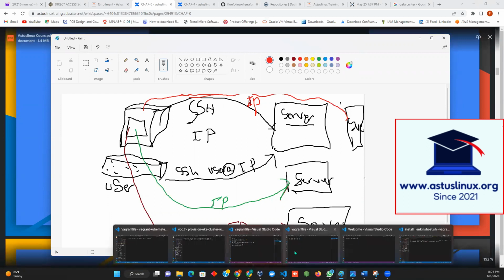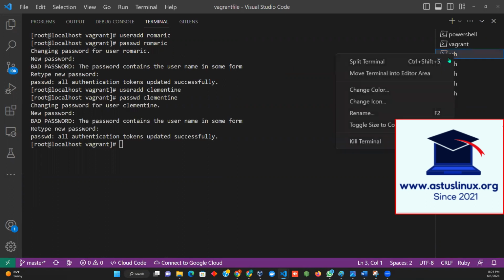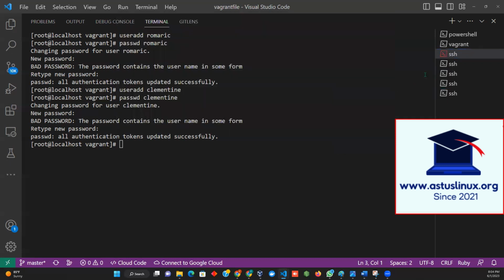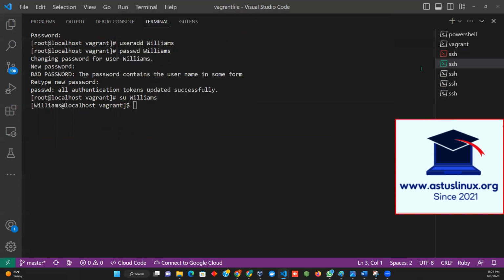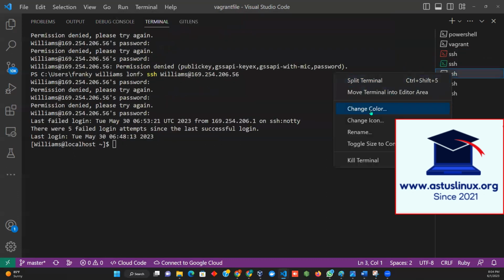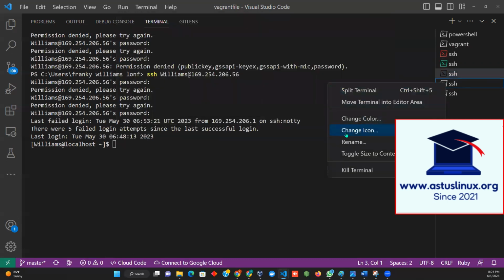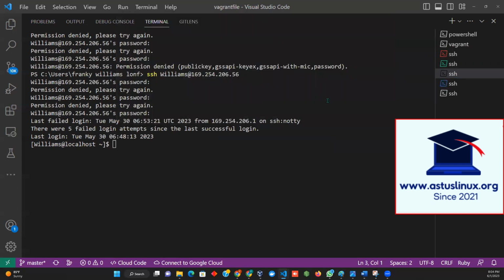In order to have yourself organized when you work on the virtual machine, you have to come here and click on maybe change the color. If you don't want to rename your virtual machine, you may say, okay, this one will be the red one. This one will be the green one. This one will be the black one, and this one will be the brown one, or I don't know if I had the white color here. Let's take the blue one.